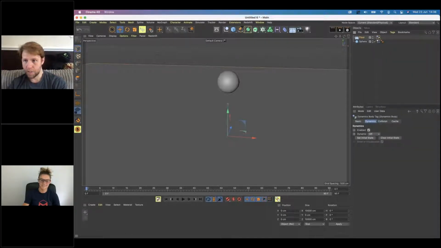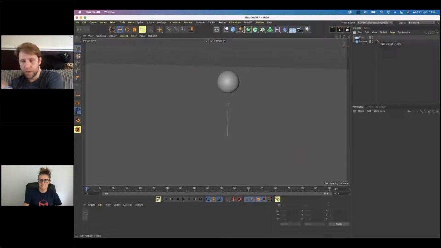Click my collider body, you can see I've now got these two different tags, and now if I press play, dump, it sort of sits there. It doesn't bounce very well, but we can control that and change that in a bit. The reason why I wanted to create a floor is because I'm going to show you a real neat trick. So I've deleted the two tags.